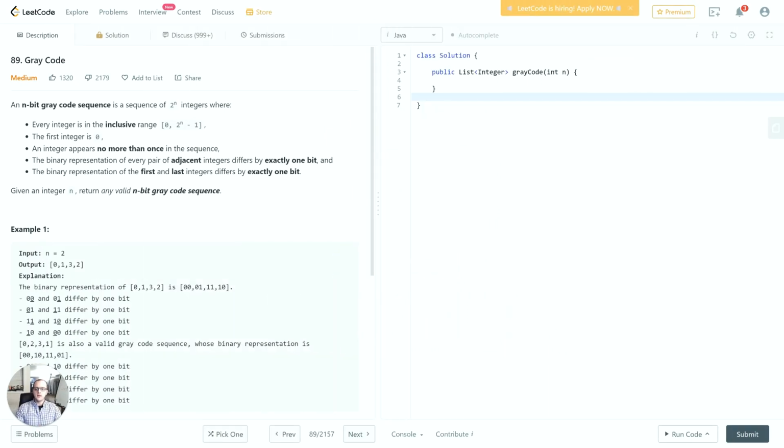In this video, we're going to be taking a look at problem number 89 on LeetCode titled Gray Code. First, I'll go over the problem description, then we'll have a discussion on how we can implement an effective solution, discuss any edge cases we have to account for, and finally discuss what kind of algorithms and data structures we can use to make this as efficient as possible.